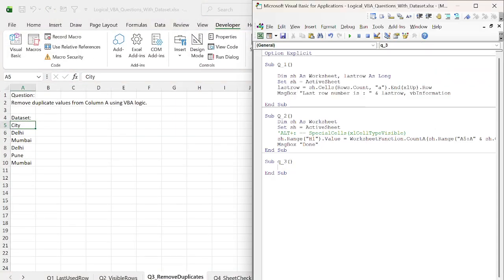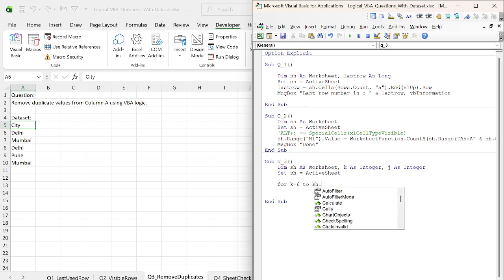Okay, now let's do it. Write here Dim sh as a worksheet, k as an integer, set sh active sheet. Okay, j as integer. I would like to run my loop from row number 5, no, row number 6 to the end: Rows.Count, A column, End(xlUp).Row.